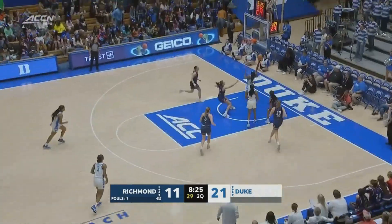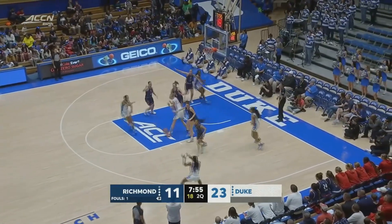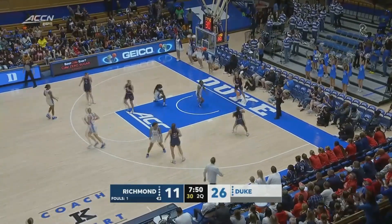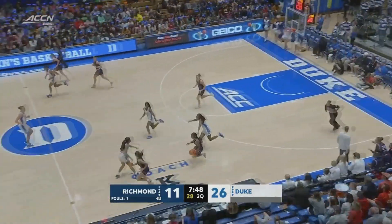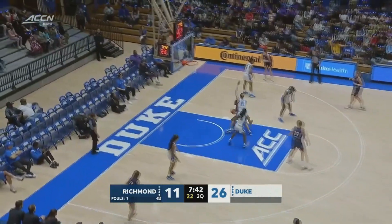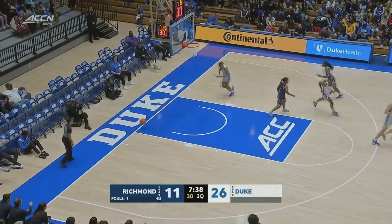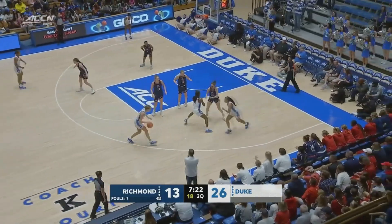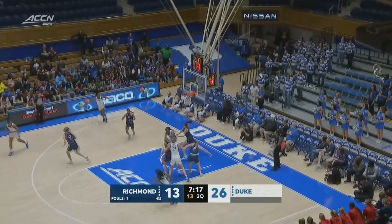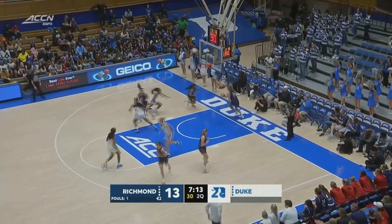Ball pressure now — Alucci with the steal. Give her the dime as well. Jackson on the drive. What a first half for Oconawa — give her another three and ten points. Kids in the stands love it. We've got a bunch of middle school and elementary school kids here today to see the Blue Devils play. There's a nice take by Grace Towson, a local Richmond kid from Midlothian, Virginia. She played at James River High School and earned herself a scholarship and a spot in the starting lineup.